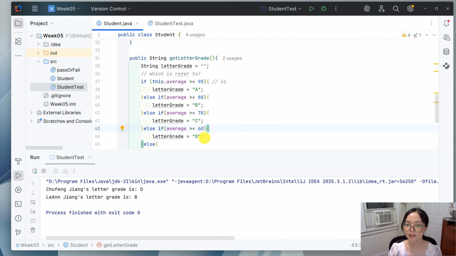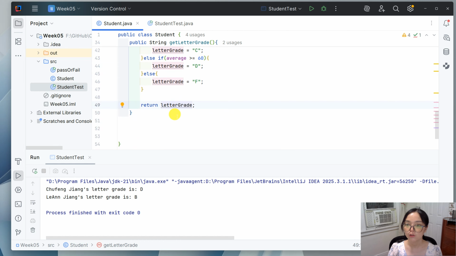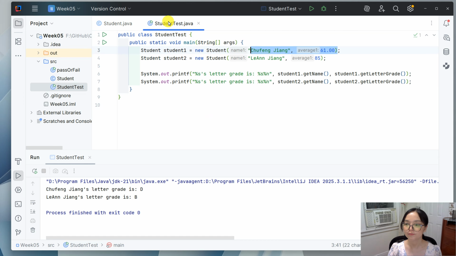So we will set the letter grade to be D, right? And then we will return the letter grade D to the caller, which is here. This is the caller, and we set it to the placeholder here. So that's why Chu Fengjiang's letter grade is D.